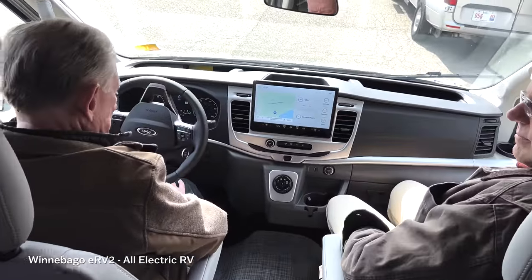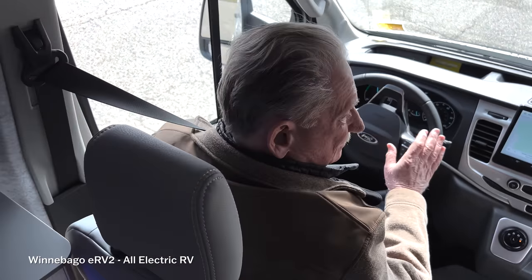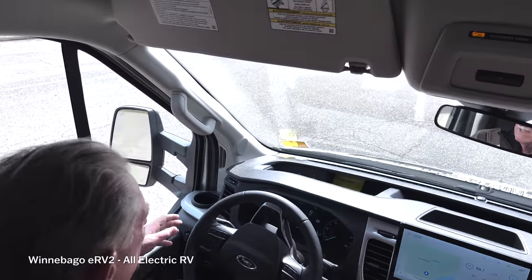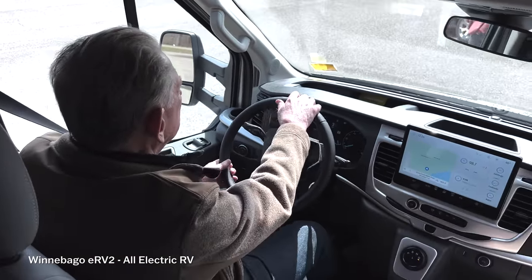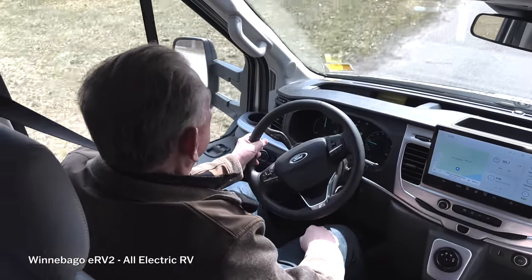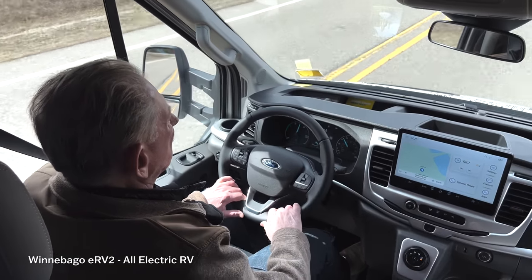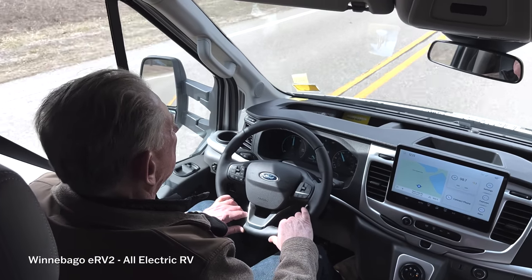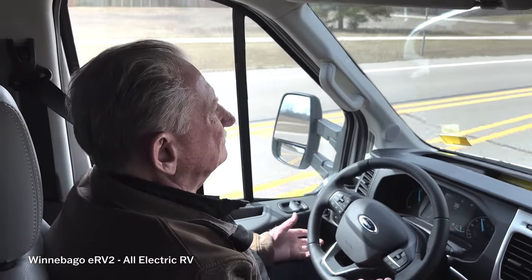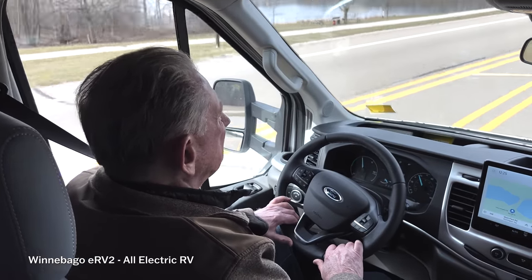I just got into the electric unit. Getting in is a lot simpler than the other one — the grip is in the right place, it rolls excellently. If you've got an electric vehicle and it starts rolling, it makes things a whole lot better — it's much easier for people to transition. I can hear the electric motor, which is unusual, but it's not overwhelming.